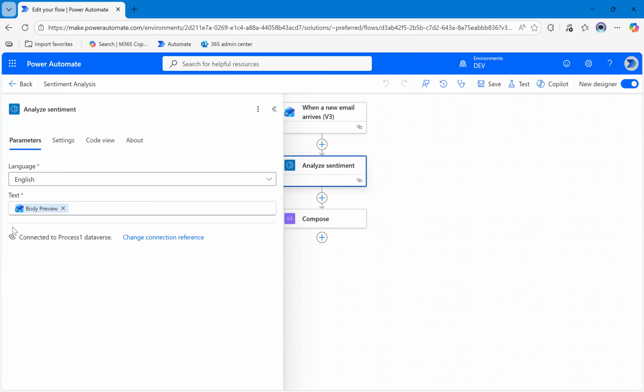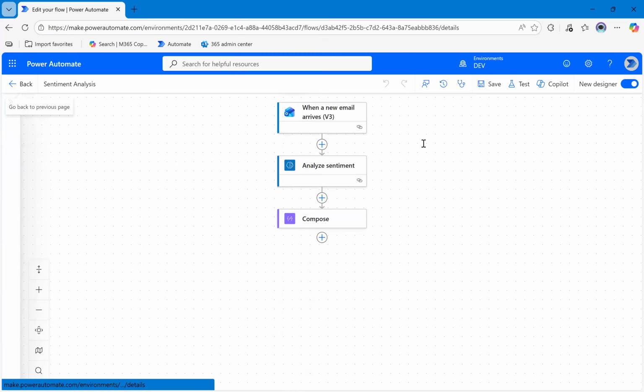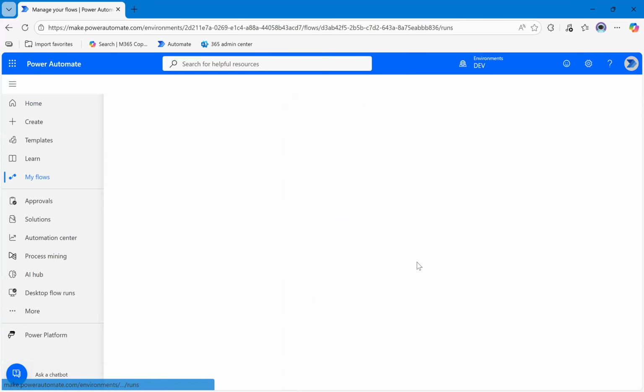Then I have set the language as English, and I am passing the body preview of the email as the text, to understand the sentiment of whatever body we have got, and then I am getting the sentiment value here.